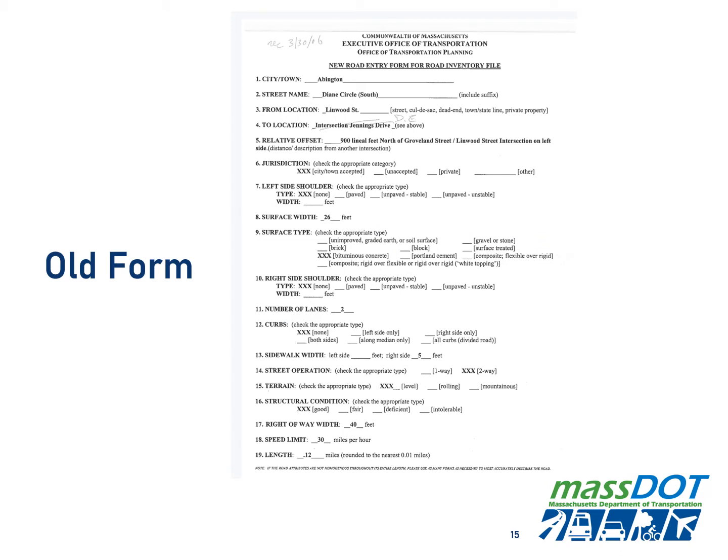One of the key issues with the previous process was the sheer number of paper forms floating around. They were mailed to various people within MassDOT at various physical locations across the state in a variety of formats. It was also difficult to quickly and easily report on those updates, as well as follow up on the nuances and issues with specific edits because of delays in getting those forms to the right people.